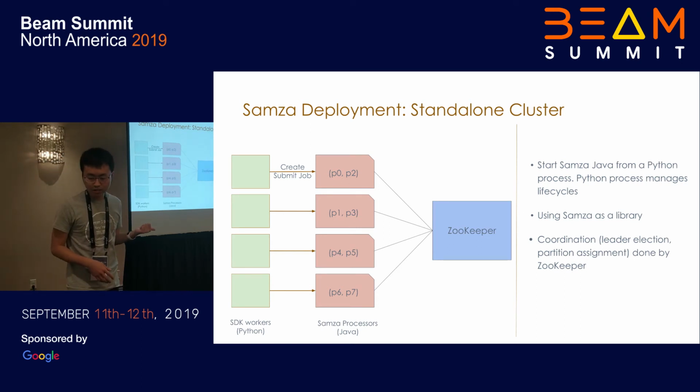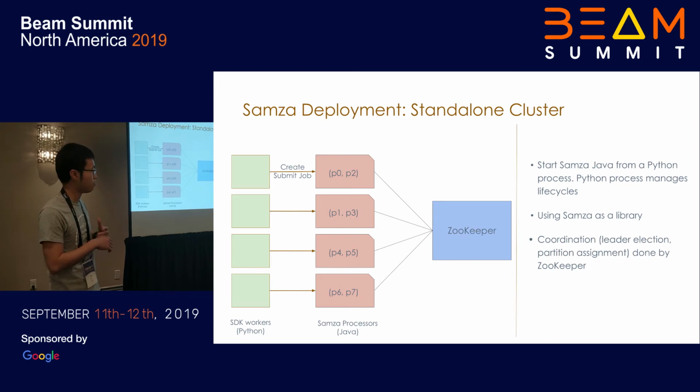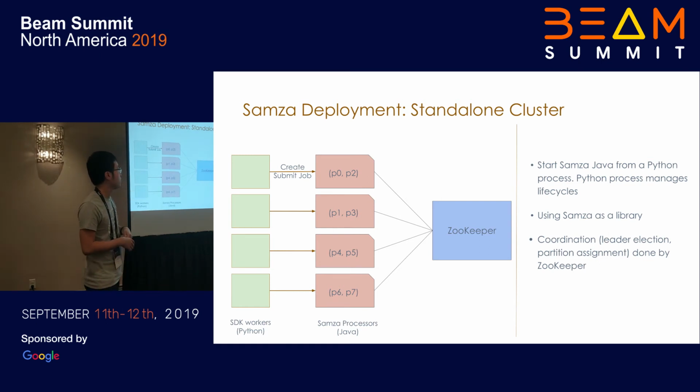I'll talk a little bit more about Samza deployment because it's very interesting that Samza actually has a way to provide Samza as a library. In this case, we don't actually have a physical Samza cluster where we run a lot of jobs. Instead, people just use Samza as a library, and then they deploy their application to some hosts that they manage themselves. And then behind the scenes, we use Zookeeper for coordination, including leader election and partition assignment.